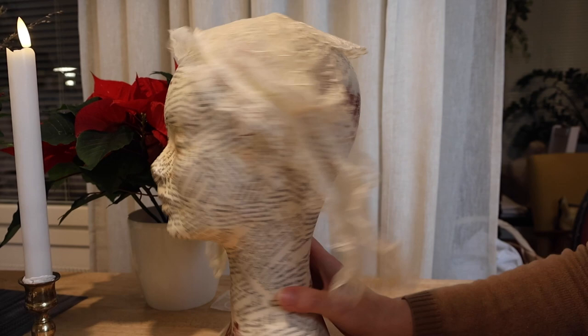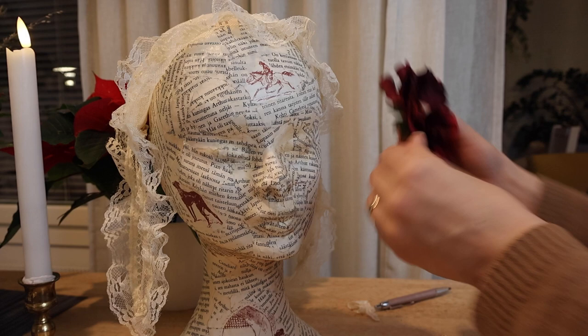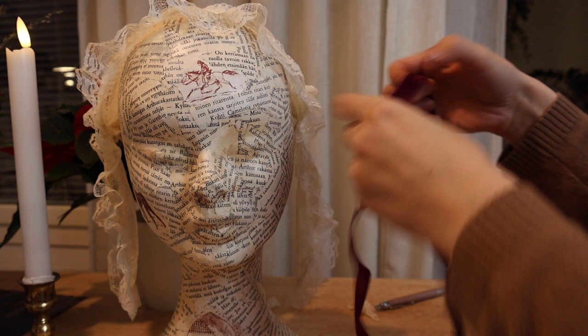Now the cap only needs some embellishments. I have this fabric flower that looks nice and festive. This velvet ribbon works nicely with the flower, and I can use it to hide the seam between the cap and the ear flaps.